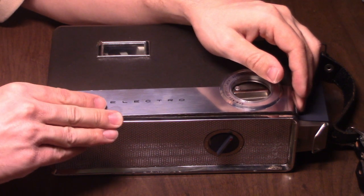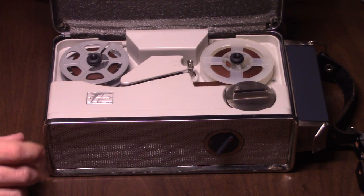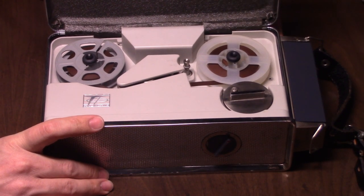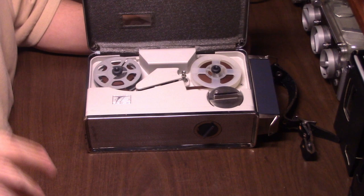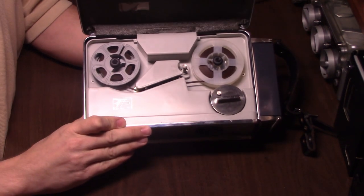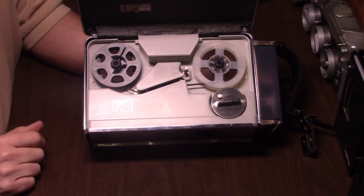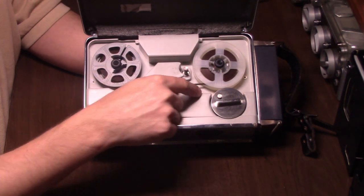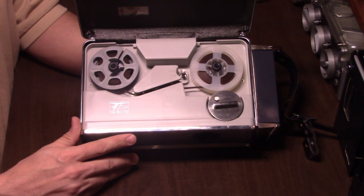Now for the grand reveal — opening it up so you can see what it looks like. I really, really like the way this one looks. I'm purposely going for a long-winded video here. I'm letting myself chin-wag to my heart's content. I love the way this machine looks — some might note it's not the most symmetric thing in the world, kind of weirdly shaped, but in my opinion it looks really, really interesting because it's so unique and different from your typical recorder.